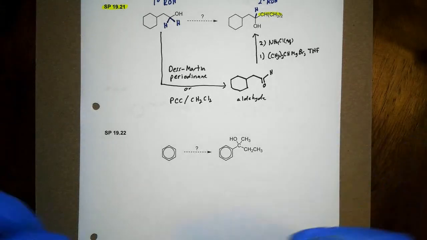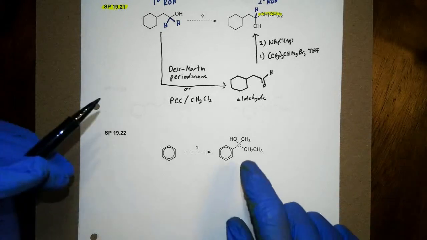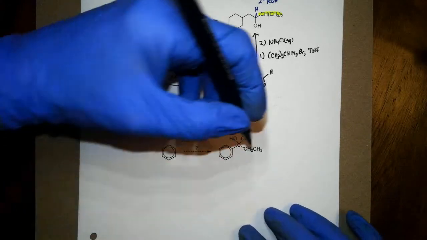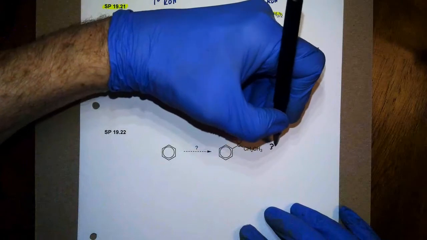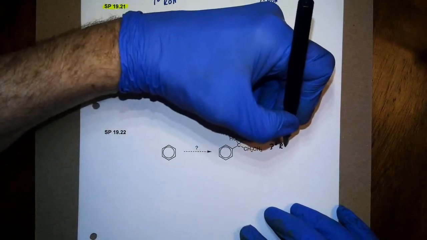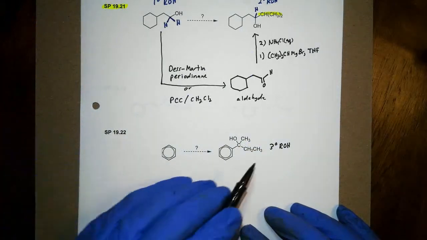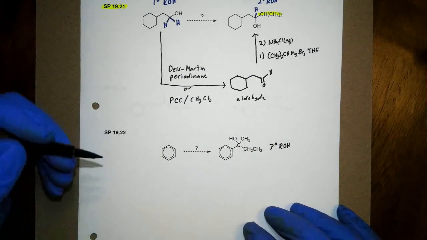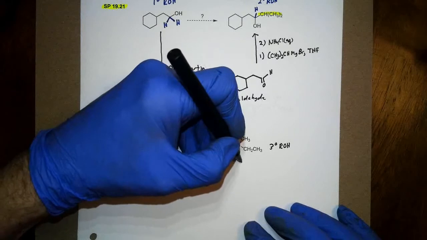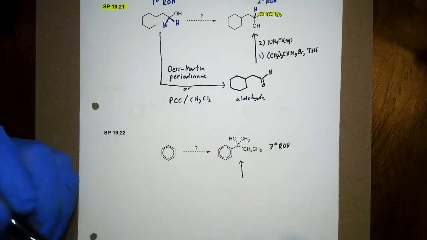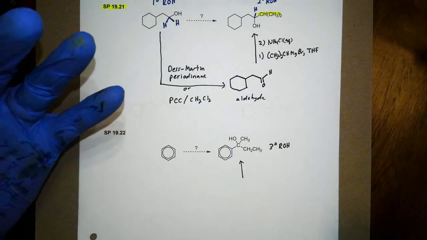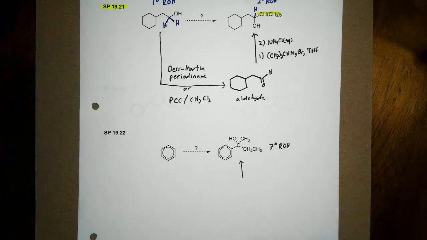But let's go ahead and think about this product, okay? What kind of product is that? In other words, I look at that and I go, well, I know what this is. This is a tertiary alcohol. Okay? And I see that the aromatic ring's there, but I need to get some carbons on there. Okay? Well, what if this, on the first hand, was something like a ketone?